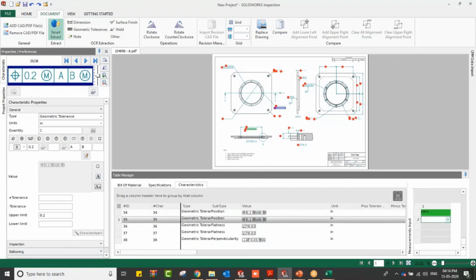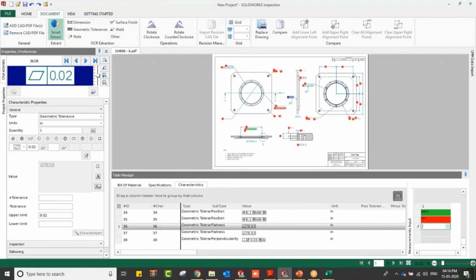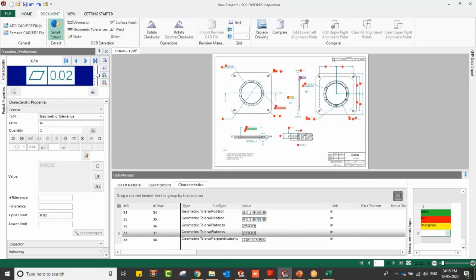then notice it's converted into green color. Or I write fail, it's converted into red. When I write marginal, it shows yellow. Or you can write a value to find out whether the value you input is in range or not.